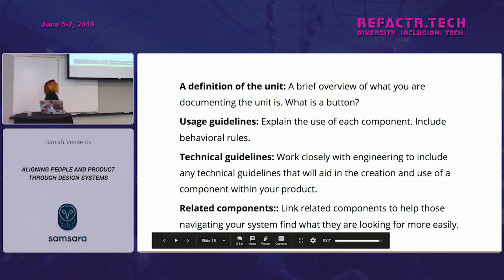Documentation is key, and it's probably one of the hardest things to keep up. We all have good intentions when we start out — we're going to write it all down and keep it together. Then deadlines and sprints and other priorities get in the way, and before you know it, that falls apart. But it's really important to write that time in for yourself and make it happen. By writing down your guidelines, you're reinforcing desired behaviors and promoting consistency. Ultimately, this encourages all teams to use your system and not have to wait for UX to jump in and assist.